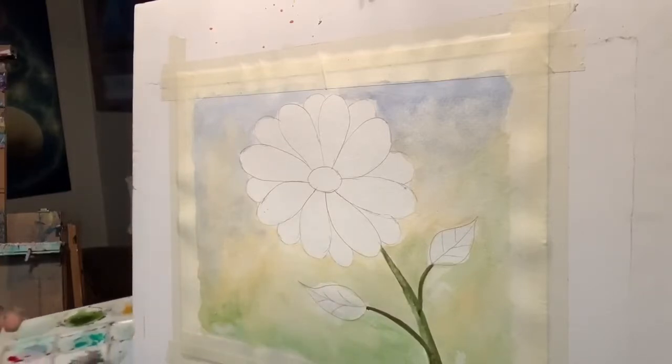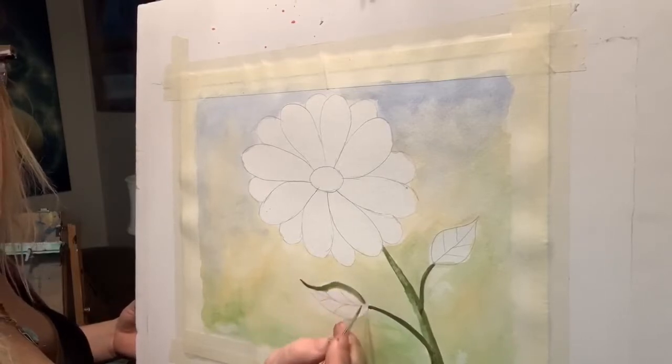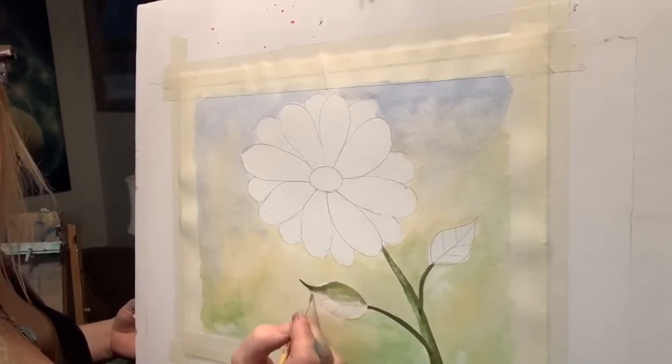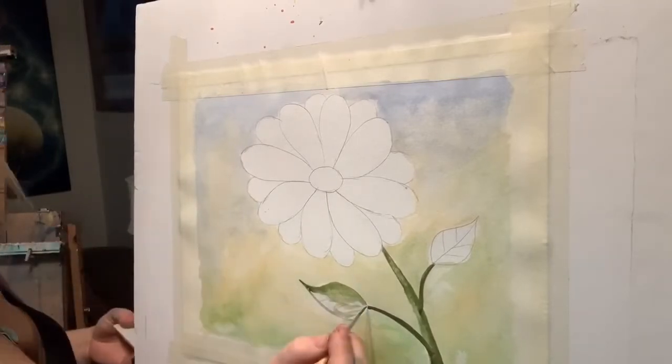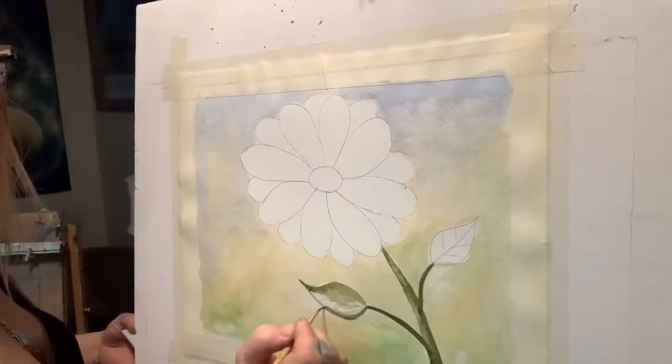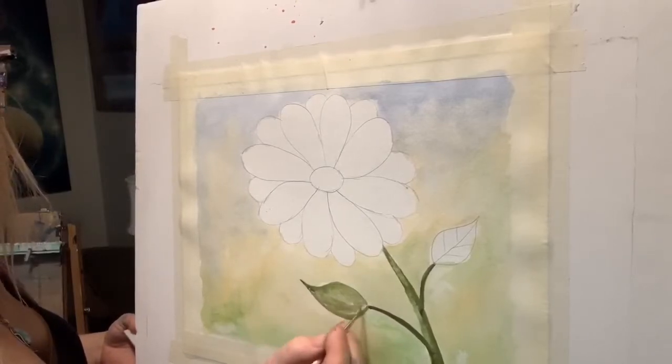I'm going to come in with my greens, and I'm going to kind of just put my wash coat of green in. So look, I'm going to come in. I'm going to blend it in. And I fade it in. So I'll have some different shades of green going on here.